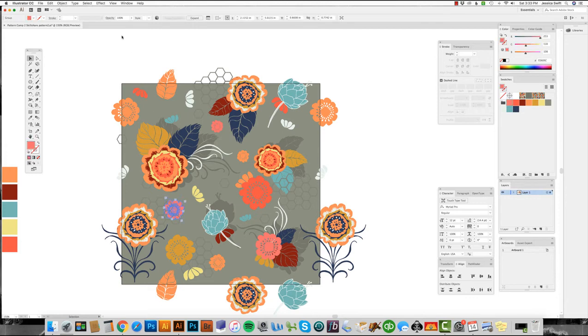Let's bring that one forward too. And I'm not loving this one as much as I liked the grid, but Command X, Command B, that's the shortcut for paste in back. But we'll see, it might end up looking kind of cool once it's repeated.